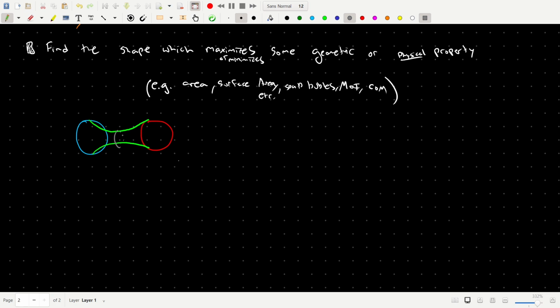There are many other types of problems that you can consider, say finding the maximal area bounded by some curve. If you have, say, a line L and you have some curve or some function, you want to figure out what exactly is the function that maximizes the area contained inside that curve. This is the so-called isoperimetric problem, and it's another problem that we're going to be talking about as we move on through this course.